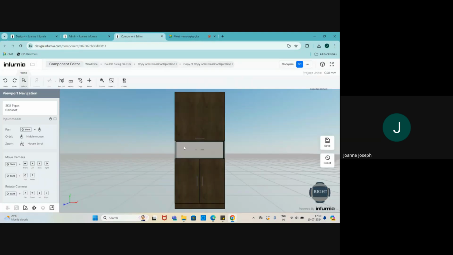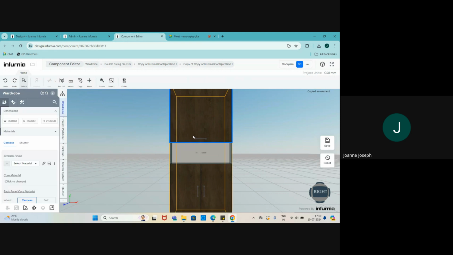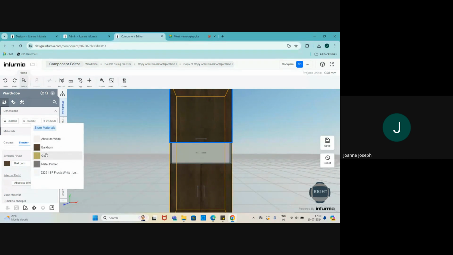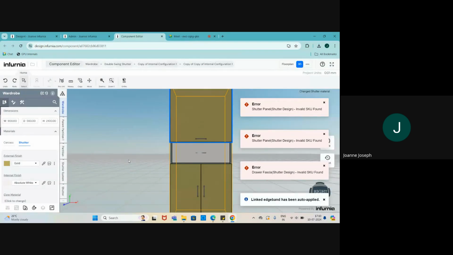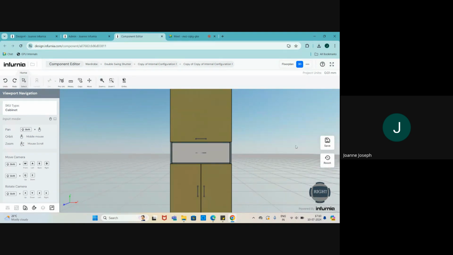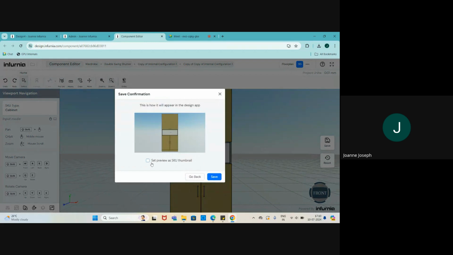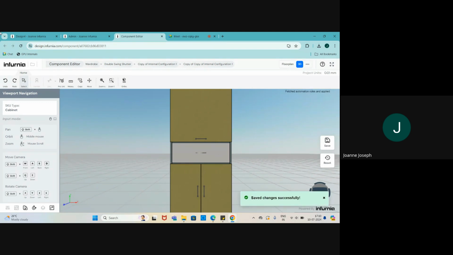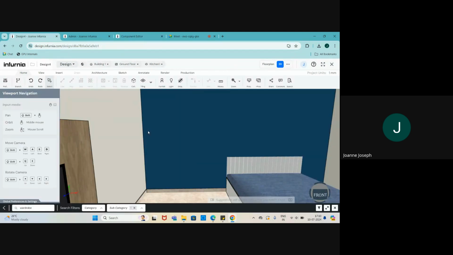Then if I want to make any changes now, right? And then I select save again. Now it's been added to the catalog already.